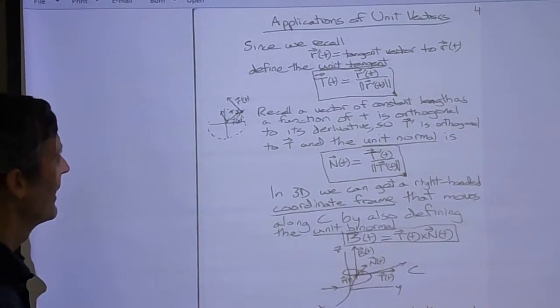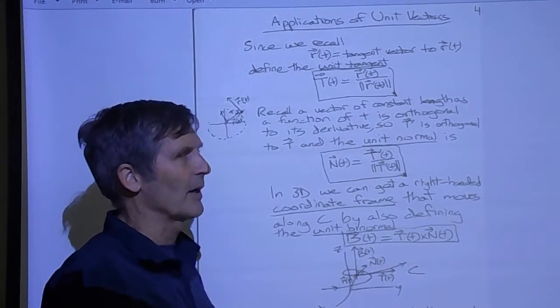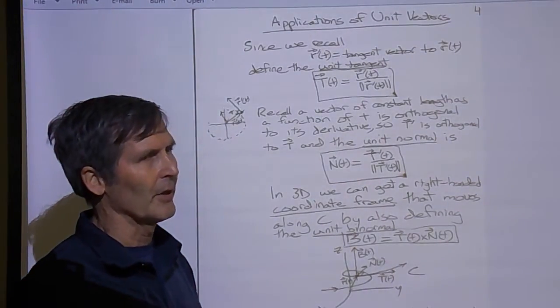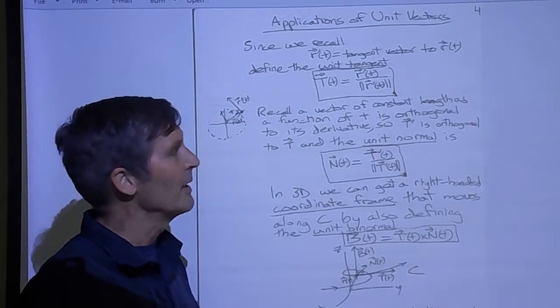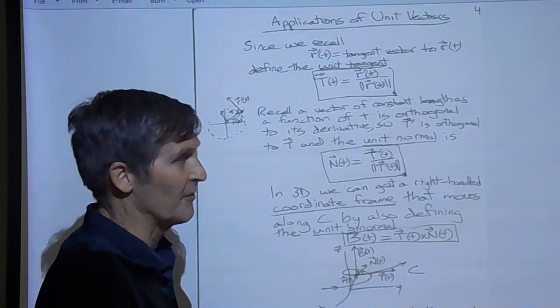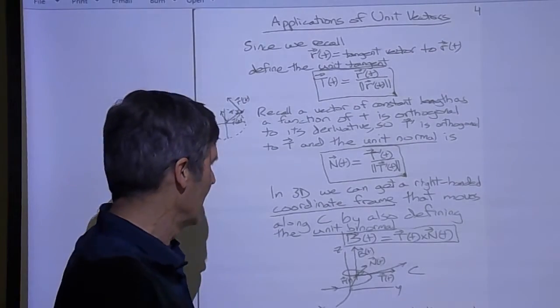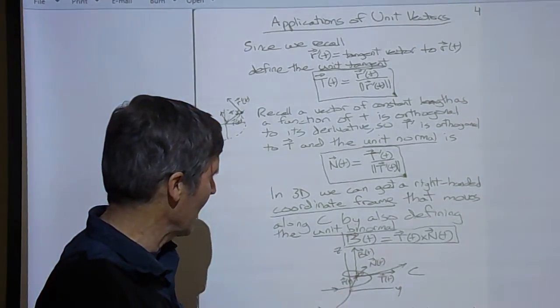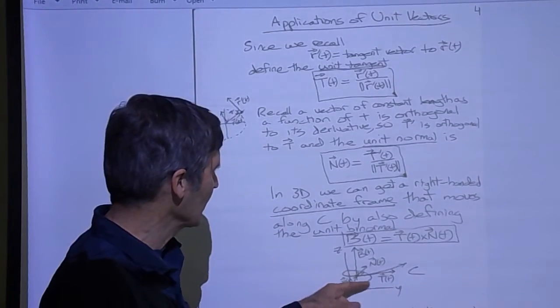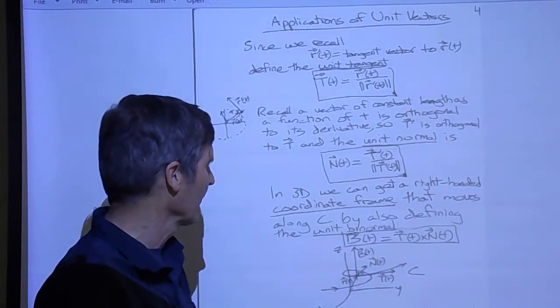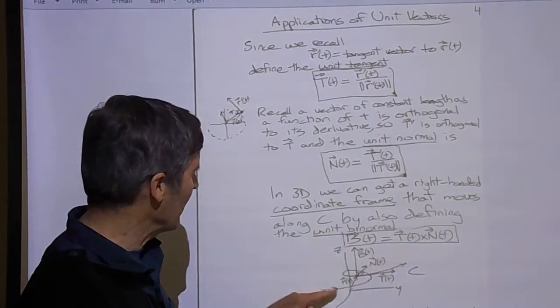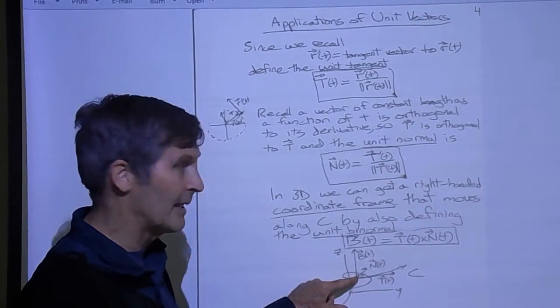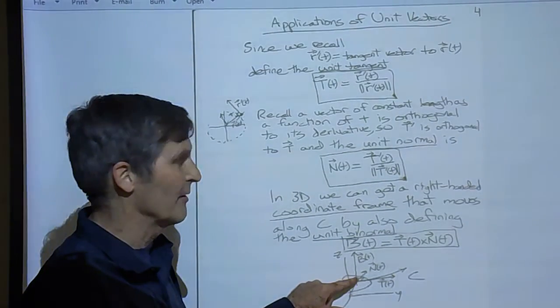Now, having done that, we've got arc length down and the arc length parameterization of a curve. Here's something else that's useful, unit vectors as you move along the curve. It's illustrated down here. Suppose I have a curve C, here's x, y, and z, and the curve C moves around like this. And I'm at some position along the curve. We can actually get a coordinate frame.